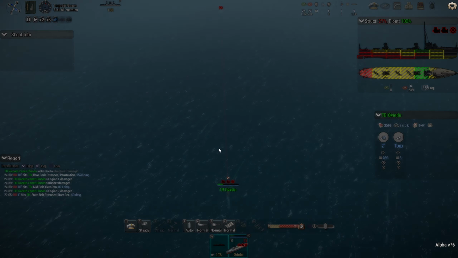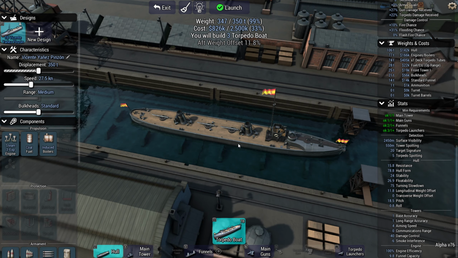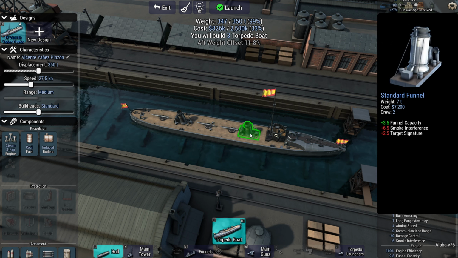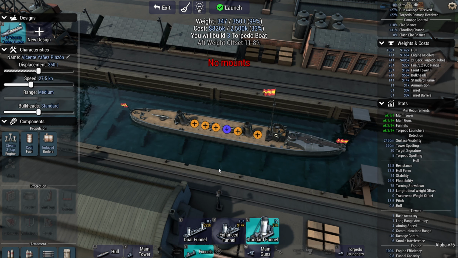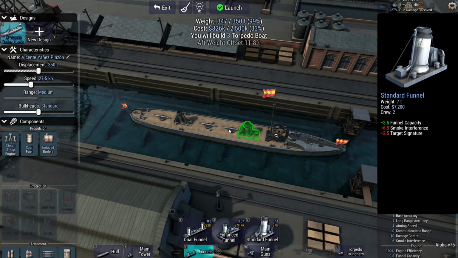Yeah. Well, that was a loss. That was a definite loss, but we can retry it. We still got some time. So what can we change in our ships to actually make it better? Right. So we definitely could use extra torpedoes.